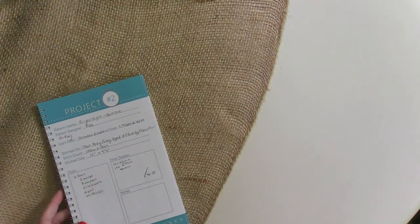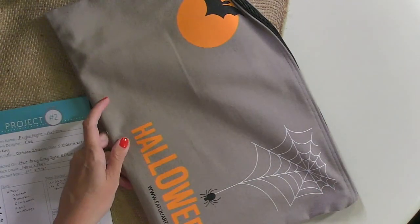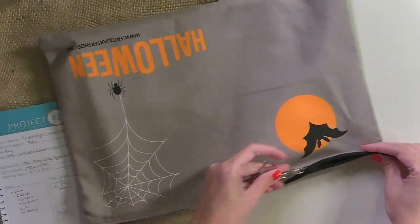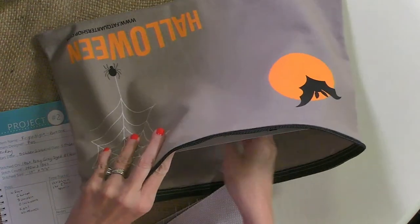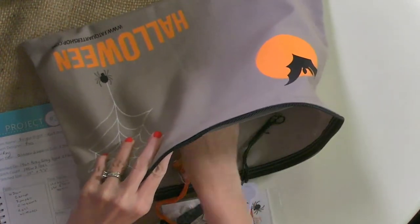The next item for Stitch-Tober is Fright Night. We have it in this cute little bag that we had made. I love this bag because it's canvas, and something about this bag I love. I don't want to pull everything out because I'm going to give away my stuff, the future ones.